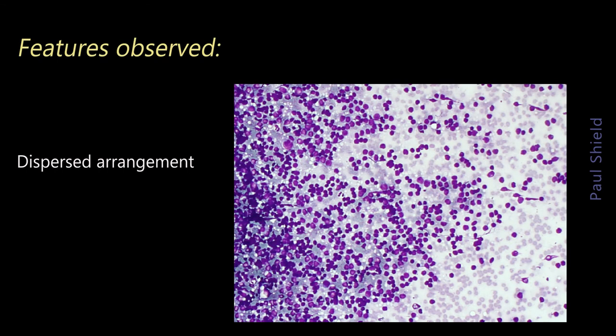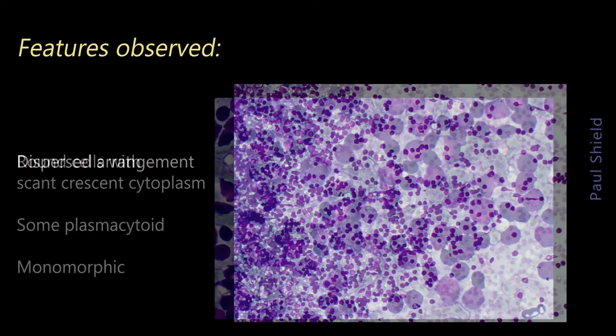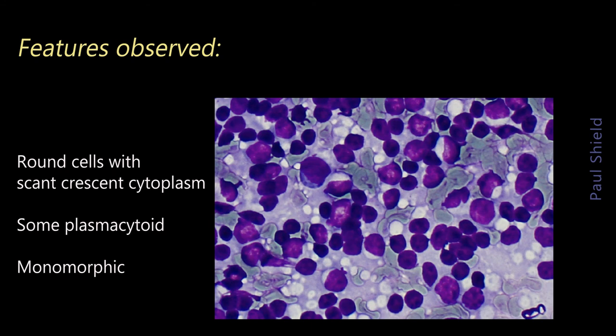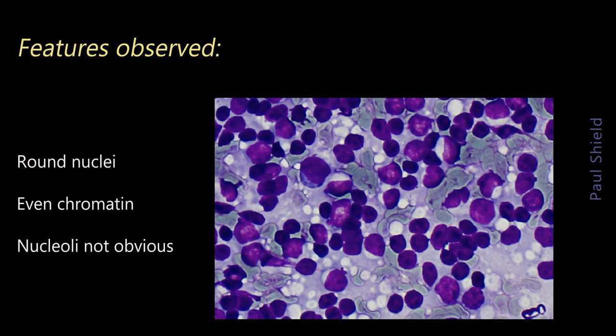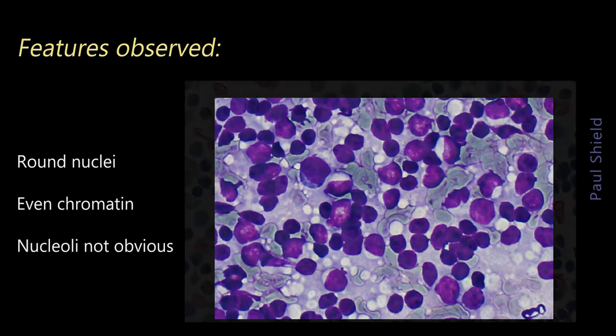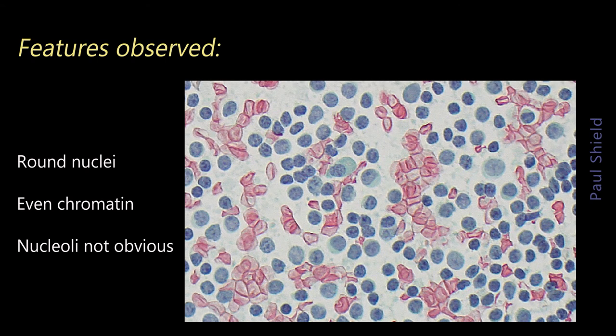So what's your diagnosis? Well, what did we see? We saw a pretty much entirely dispersed population of small, pretty round cells. A lot of those, if you went on to high power, have a little crescent of blue-rimmed cytoplasm, particularly on the Diff-Quik slides. So they were small round cells as well. Some of them had a plasmacytoid appearance with a bit more cytoplasm and a nucleus polarized to one end of that. It was quite a monomorphic looking population then of lymphoid cells.